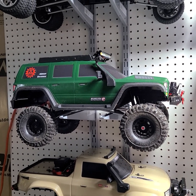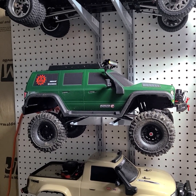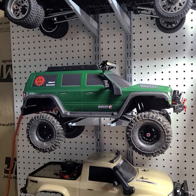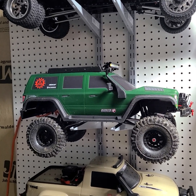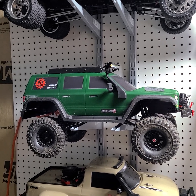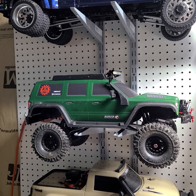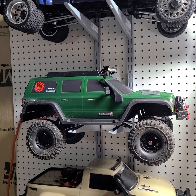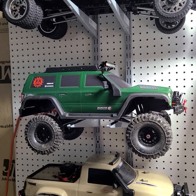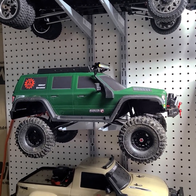I know they get a bit of a bad rap as being a brand that was rebranding pre-existing product. It wasn't really their own designs, but they have definitely started to part ways with that with the Gen 8s, the Lowrider. A lot of the new products that are coming out in the marketplace are their own designs. Gen 7 is a rebranded product to a certain extent, but it is a great vehicle.